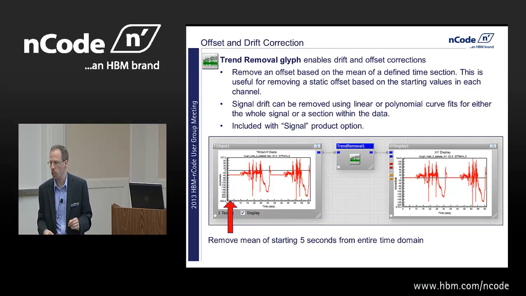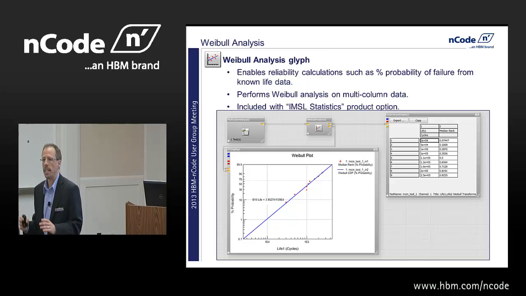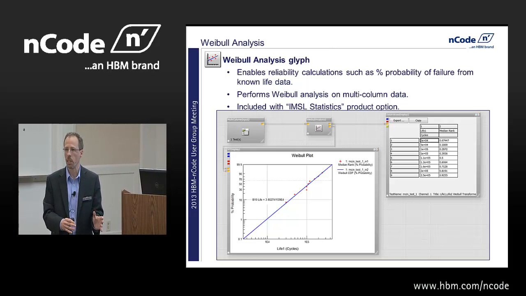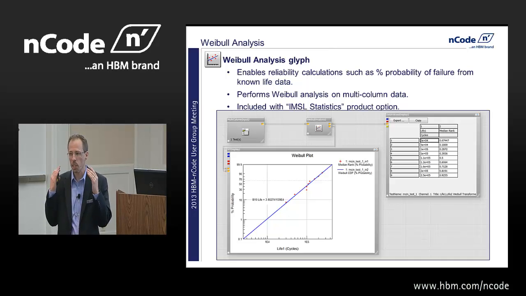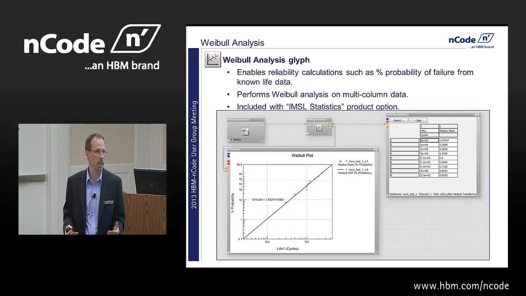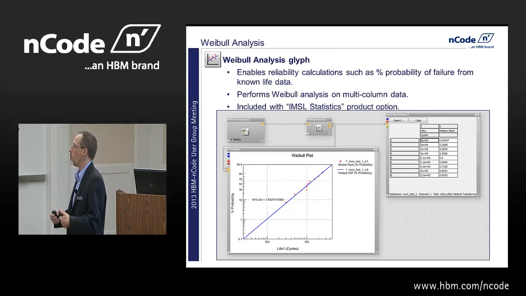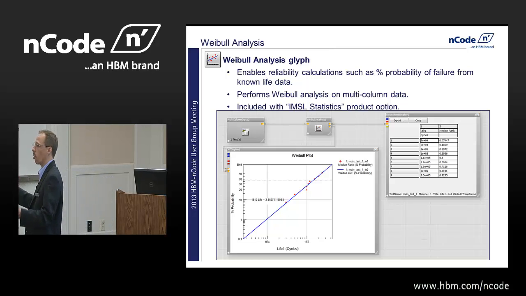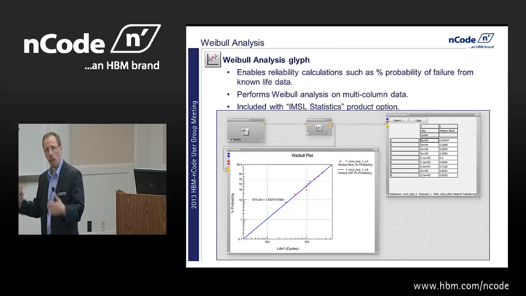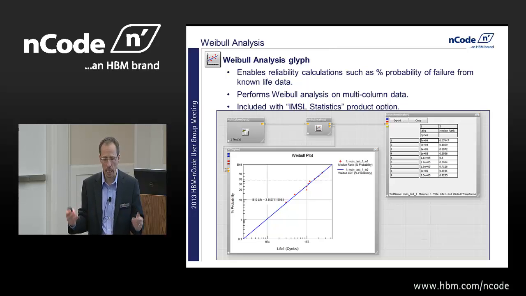Another glyph we added mid-year was a Weibull analysis glyph. So Weibull analysis is getting more towards reliability rather than durability. So this is now looking at the statistical failure rates that you actually see in the field. So this is looking at observed failures where you've seen that a product fails after 100 hours or 200 hours or 300 hours, and you're starting to gather real-world reliability information. It has other applications as well.